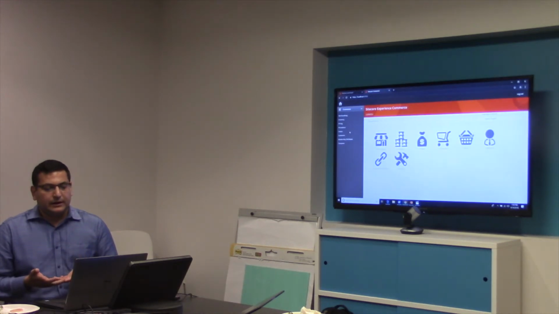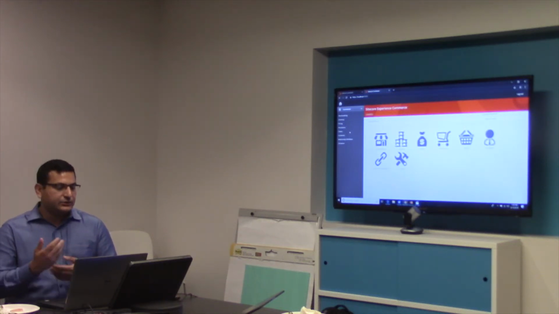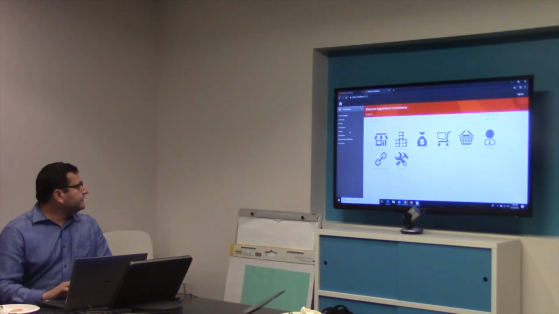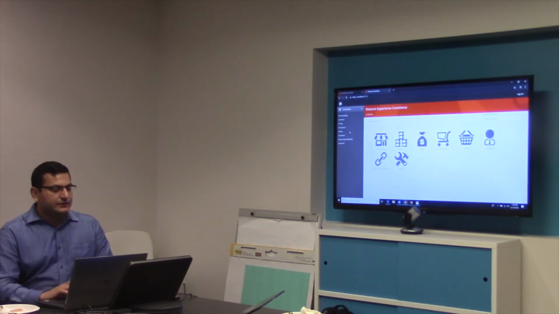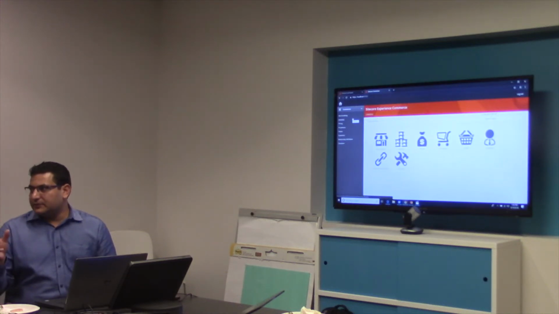So give them separate logins, and a person who's involved with the pricing is only doing pricing and so on. So once you log in, you see this is the dashboard which has all these business tools. The purpose of these business tools is to manage your product and customer information.